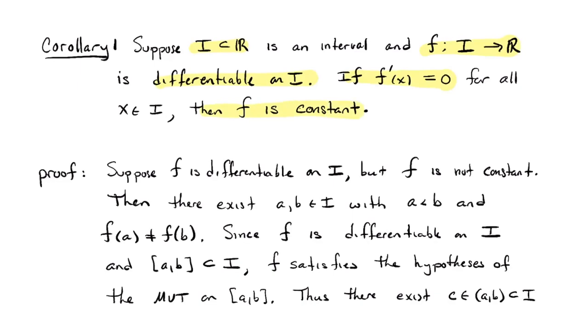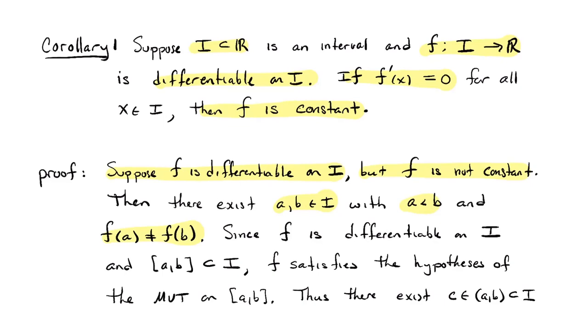Okay, so we know that the derivative of a constant function is 0 from our earlier work. This is saying that the converse is true. For functions that are defined on intervals, if their derivative is identically 0, then they're a constant. So how to prove it? Well, let's suppose that you have some differentiable function. I'm going to prove this by contrapositive, so suppose it's not constant. If it's not constant, there's a couple of points where the outputs aren't the same. That's literally what it means to not be a constant function: you must have at least two different outputs. So let's call them f of a and f of b, and suppose that a is less than b.